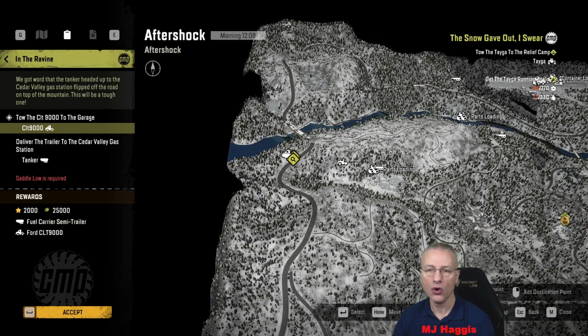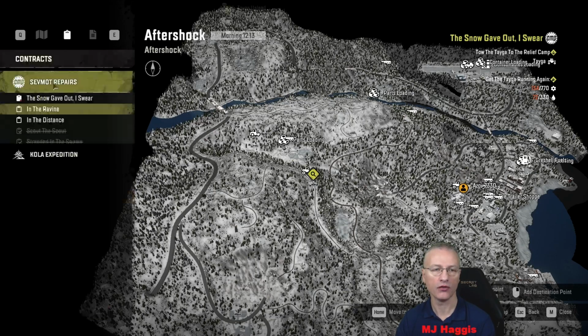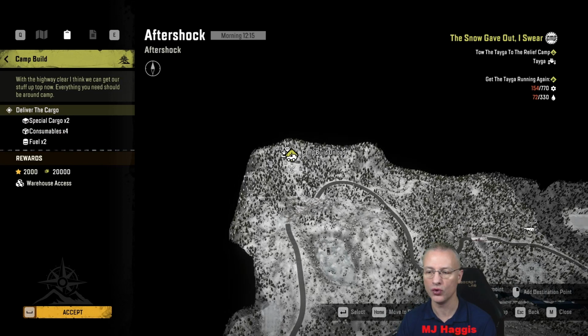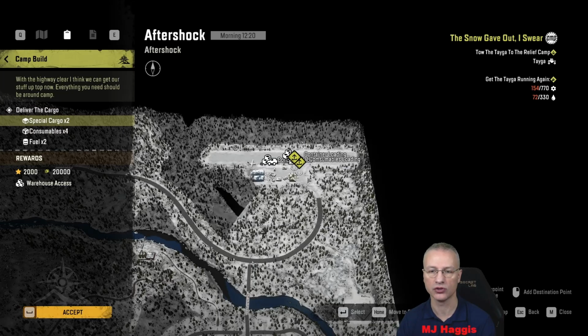So we could go back to more vehicle rescuing, especially since we've got the Tataran. It is mighty powerful. Useful tool to have in the garage. It's just not the fastest, so getting up to these places might take a wee bit of time. However, we've got that. Also, Polar Expedition, we've got the camp build now to do since the road is clear. So we've got to figure out how to get all of these things up there. Four consumables, just a total of 8 slots. I'm assuming the special cargo is still a single slot each. In fact, we could jump into the Tataran and have a look. So 8 slots. So I'm thinking that might just be 2 runs.